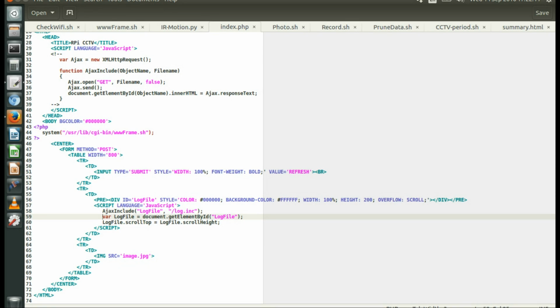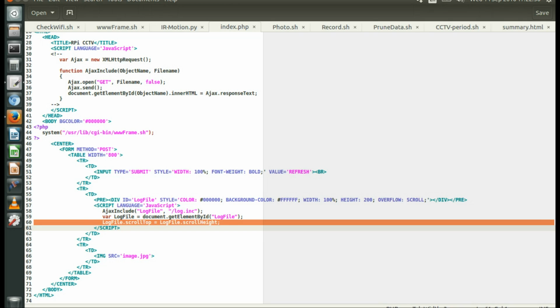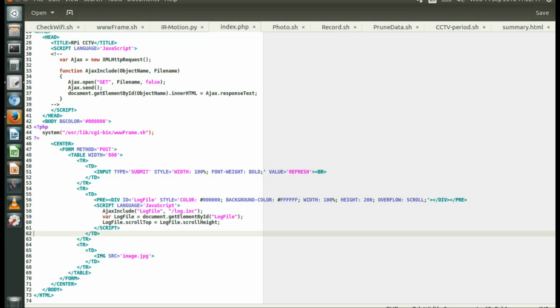And then what it does is it gets the tag name also. So this will actually display the text on the page, but then after that, because it's a scrolling element and I want to scroll to the bottom of it every time so that you see the last entries, I just get a reference to the log file div element, and then I tell it to scroll to the bottom of it. And that was the only real reason I wanted to include this file in the description on this video, because that is an interesting bit of coding which might come in useful if you need it.